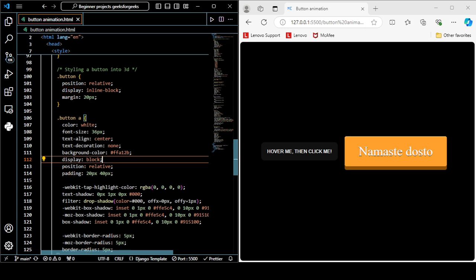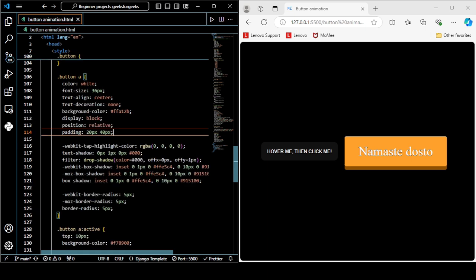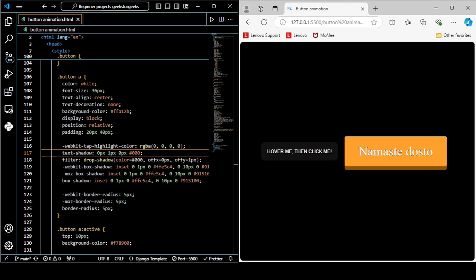Display block, position relative, and padding 20px 40px. Then the WebKit tap highlight color as #000, text shadow 0 pixels, 1 pixel, black.